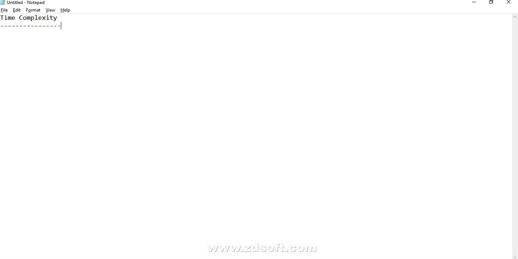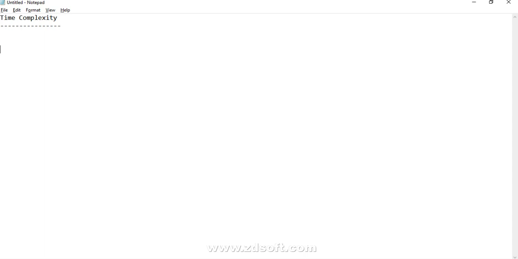So how do we represent time complexity of algorithms? What do we exactly mean by them? If I write, let's say, order of n, then what do we mean by that? If I say order of log n, what do we mean by that? So let's first clear these basic things so that we do not have any problems in the further sessions.